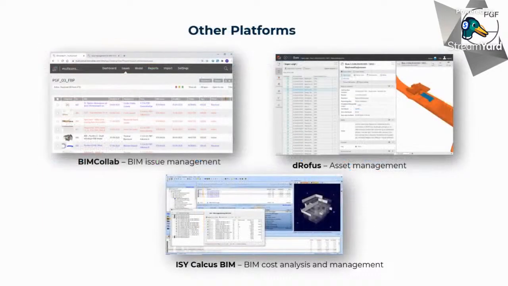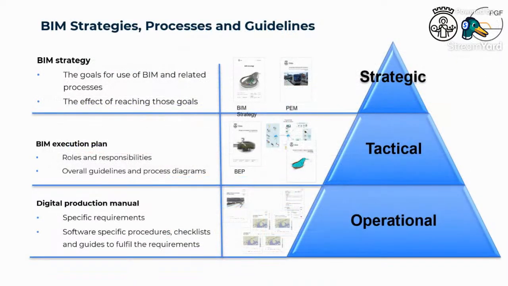Of course, we also used different platforms like BIMcollab for BIM issue management. We used Dr. Rufus, mentioned twice today, as an asset management tool, and EC Calcus BIM, which is a Norwegian company. We use it for cost calculation analysis. And having well thought out, functional data communication is a good start, but of course it's not enough.